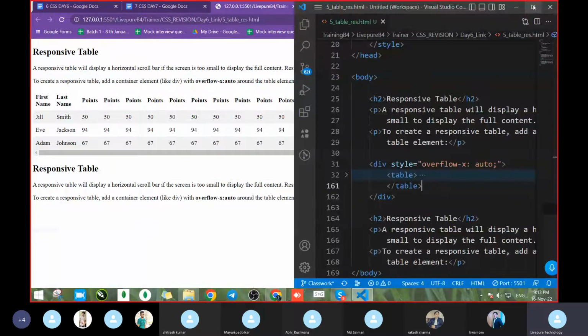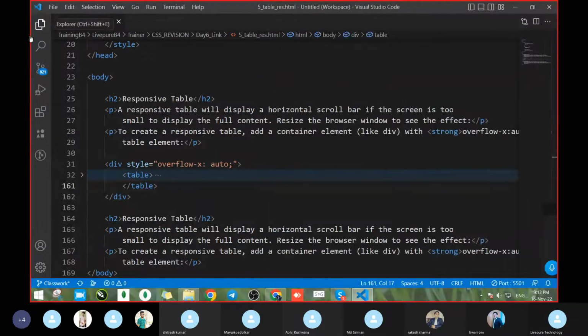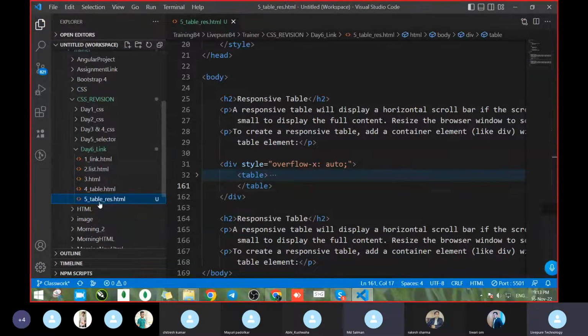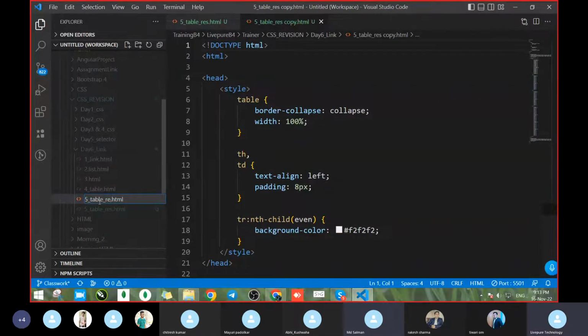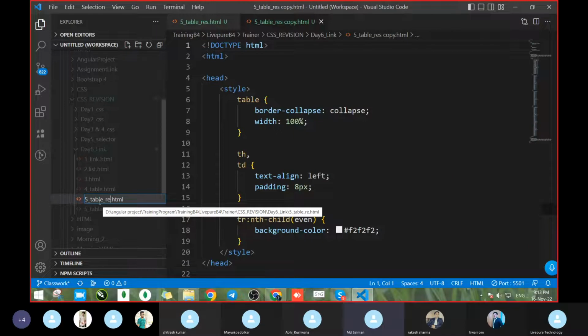What is a block-level element? It occupies the full line. It blocks the line. It occupies the full width, right to left, the whole horizontal view. It will break into a new line and occupy the complete width, left to right, horizontally. Okay, fine.